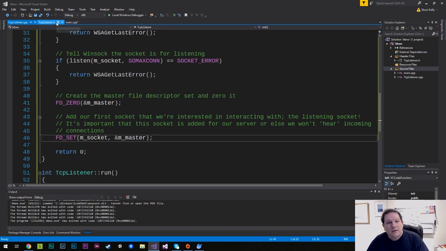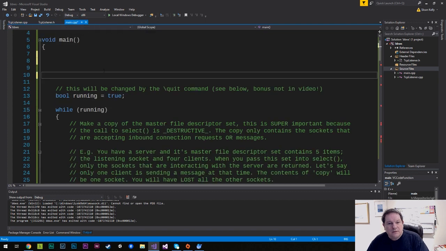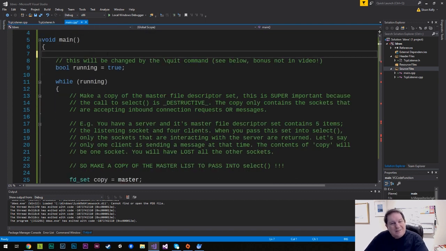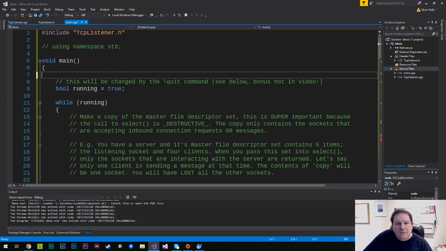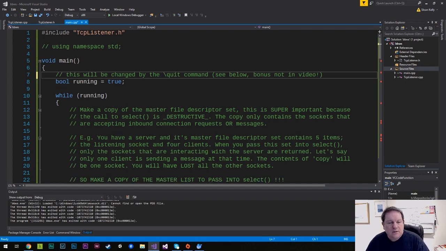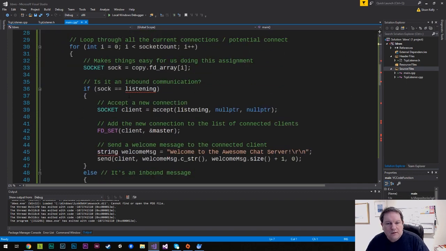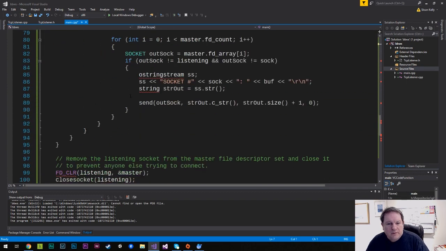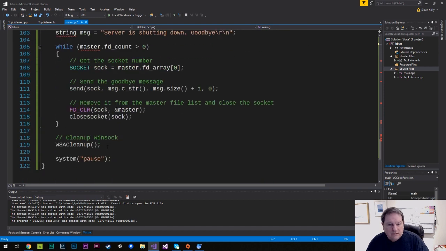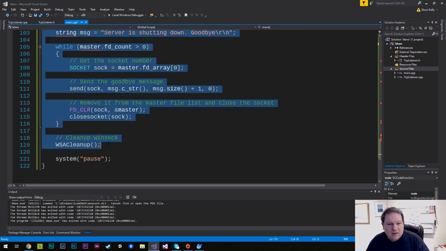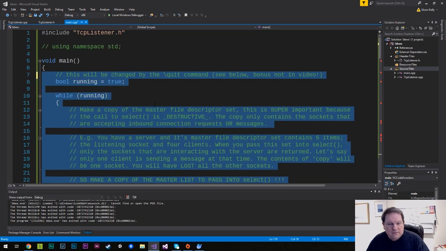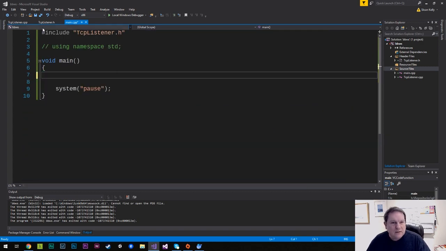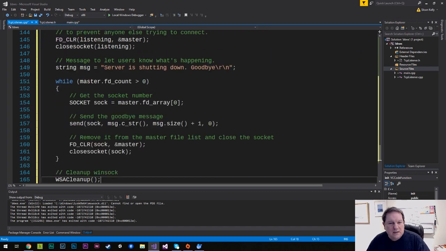Now, our other function, the run function, is going to be slightly different for the web server. So for this one, we're going to copy this wholesale for now, just to make it a little bit easier for us. So let's cut that there, and then inside here we're going to paste that into run.